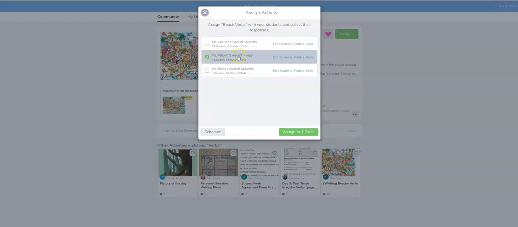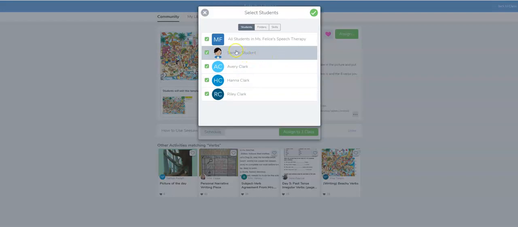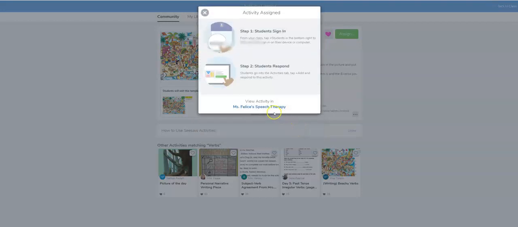Let's go back here. If you click this, it will go to your whole class. So if you have a speech therapy class and you want everybody to go there, it will go there. So one thing you could do is create separate groups or know which groups go on what. And if this would go with all your language kids, you can click which ones you want to send. So let's say you don't want to send it to all of them. You could send it to Hannah and Riley because they're language kids working on grammar. And then you're going to assign.